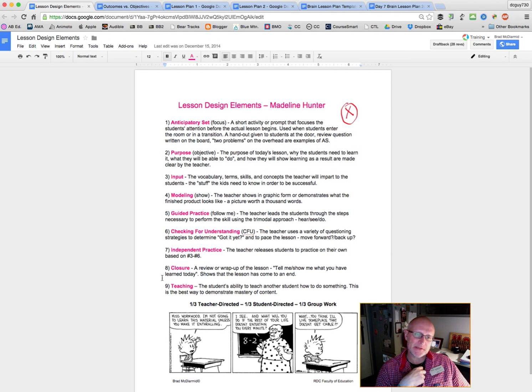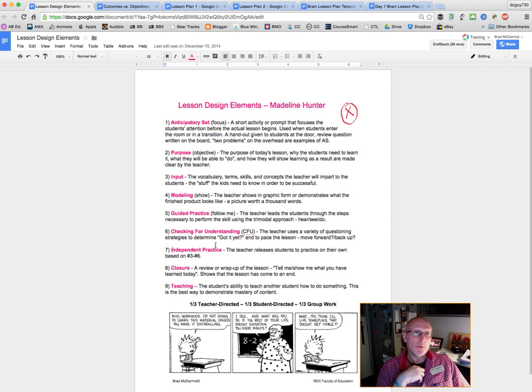And then you can see that there's step number 9 here, which is teaching, which is actually peer teaching. It's student-to-student teaching. One student showing another how to do a concept, how to do that cut, that weld, that injection. And then them showing another student how to do it and do it properly shows that they've mastered that content. And again, the best way to know if someone can do something is if they can model it and show it to somebody else.